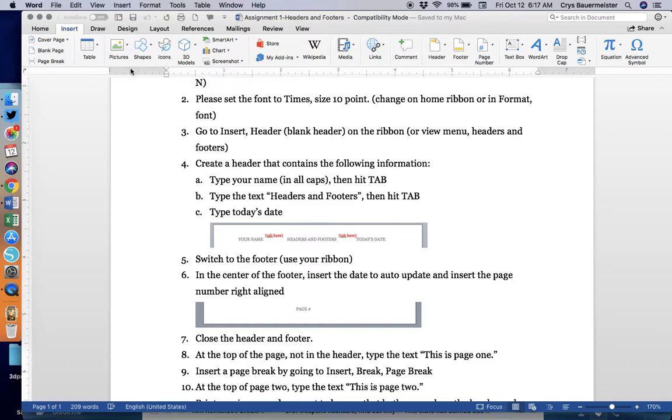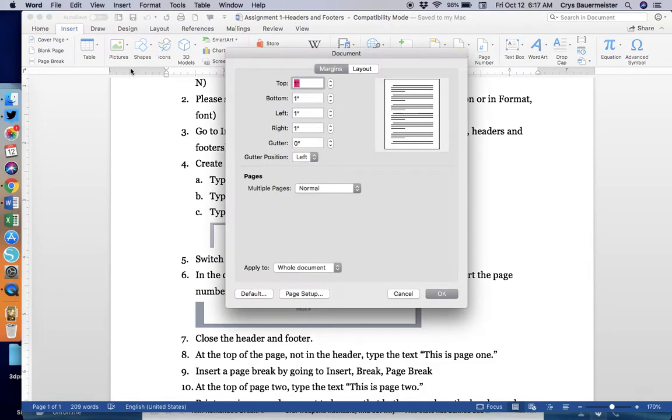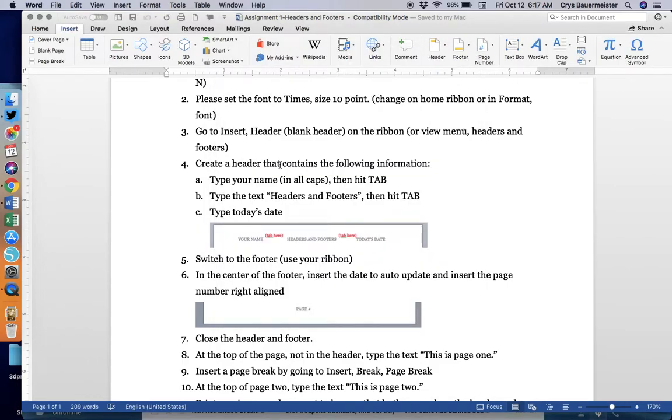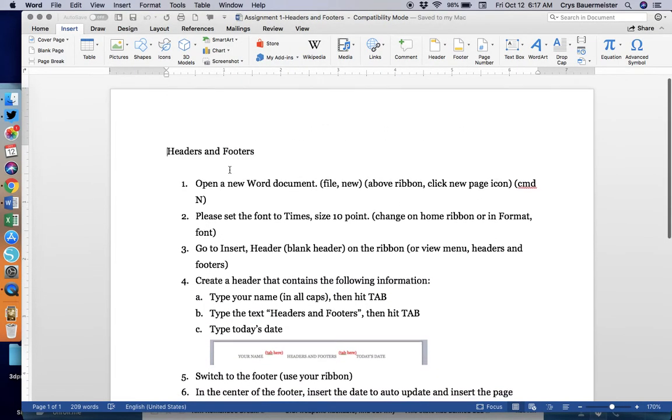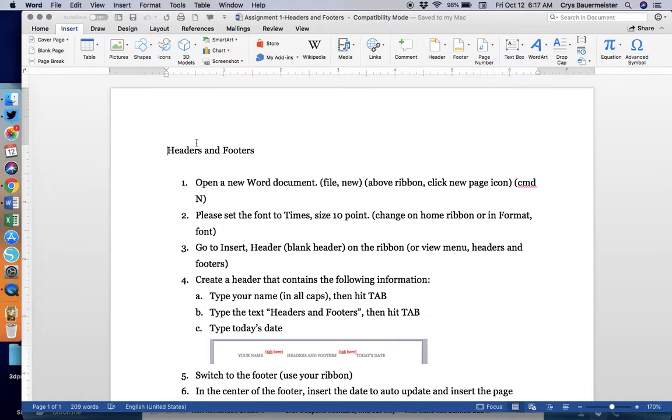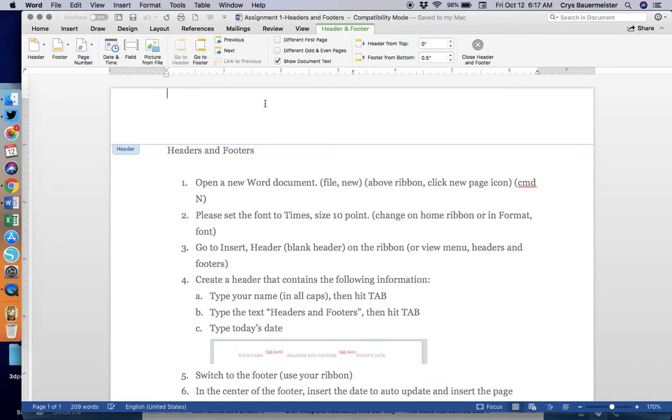So double click in that gray area and it will bring you up this menu, and then you can navigate to your headers and footers. No, you cannot navigate to your headers and footers. I lied. Forget all of that. That's for margins. It's too early in the morning for me. The other way to double click and get in your headers is to scroll where the header would be and double click up there. And now I can get into my header.